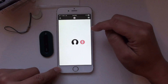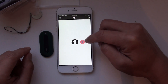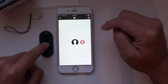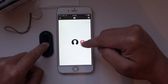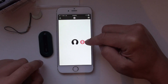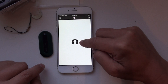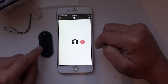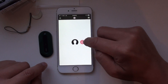Let me show you some basic configurations. First, when you cannot find your phone, you can long-press the battery button, so your phone will ring. When you release it, it will stop. You can also use the Mint app to find your Mint — press here, the Mint will ring, and the LED light will flash. Press it one more time and it will stop.